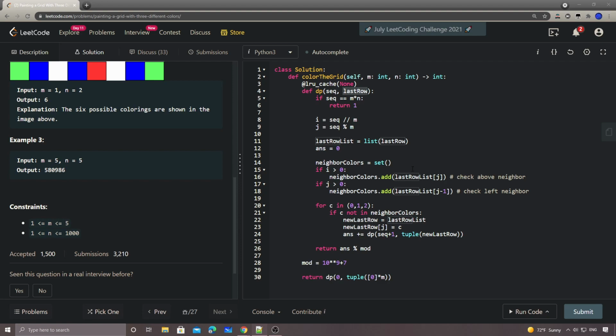Okay. So first one is, how can we get the bit value? So let's say we have 0 1 1 0 and 0 1, right?